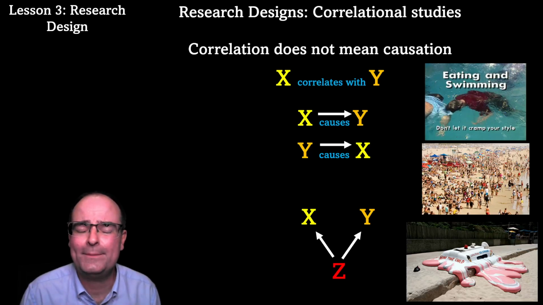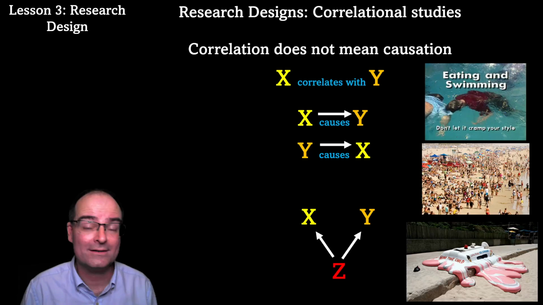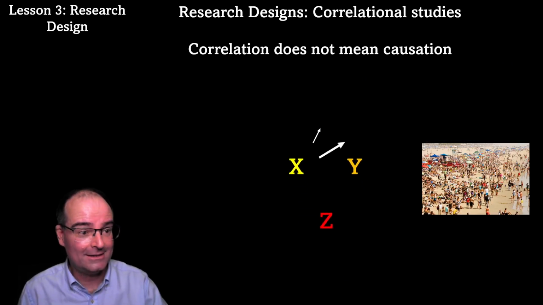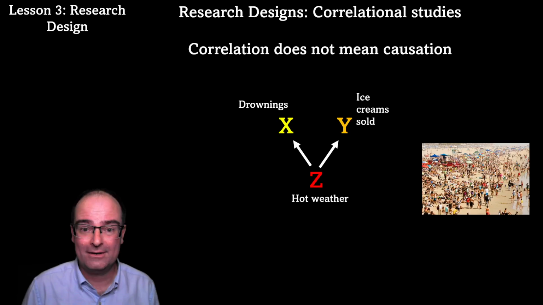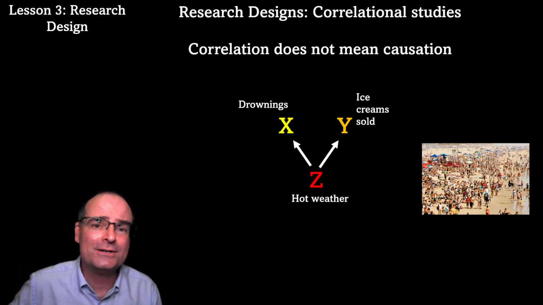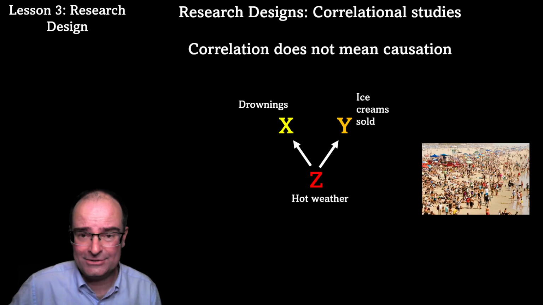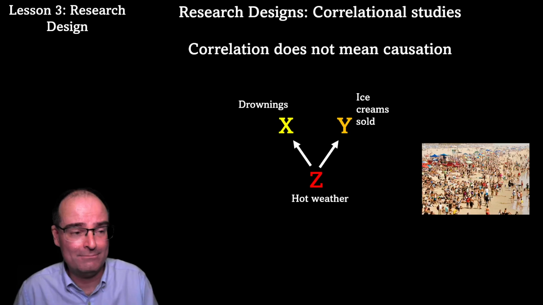Z, something's causing both. What? Heat. Heat is causing both. When it's really hot, tragically in Australia, more people go swimming and more people drown. Please, if you're an international student or unfamiliar with our surf, swim between the flags and don't swim late at night or early in the morning when no one's about. Please, please, please be safe. When it's hot, more people swim, more people drown.